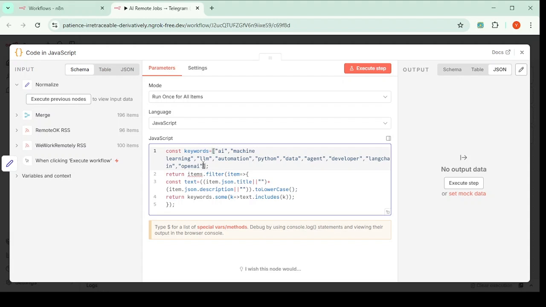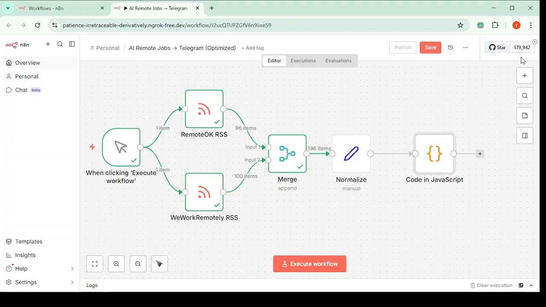Now, you have to take these things. In fact, just take the entire code, take it to ChatGPT or Copilot or whatever AI that you use, and tell it to rewrite it for, let's say, a virtual assistant. You understand? It should replace the keywords with words that will be relevant to a virtual assistant if you are a virtual assistant. So my point is, you have to rework this to suit your specific situation. All right, don't just use this as is. All right. Okay, so we've said that.